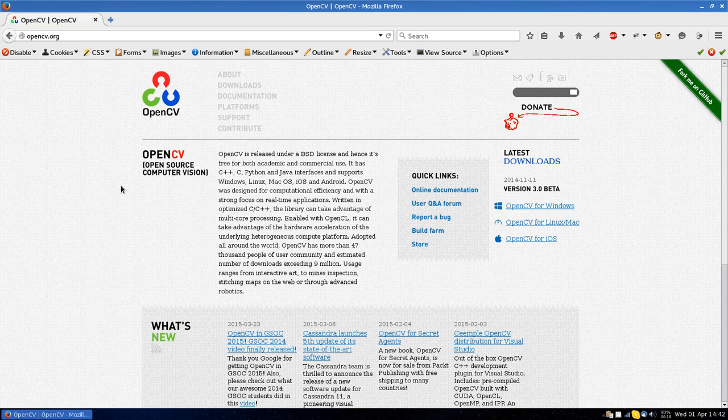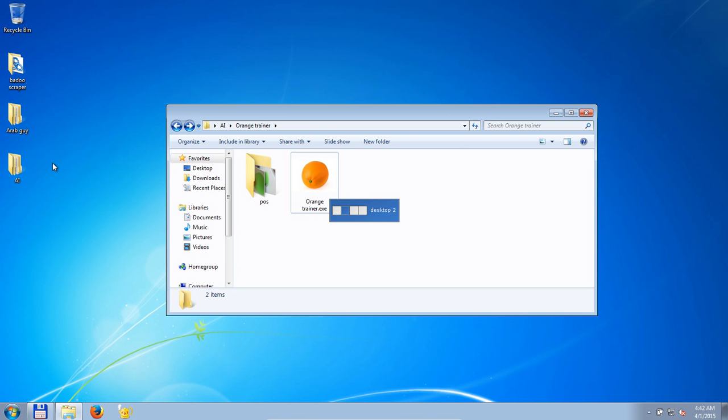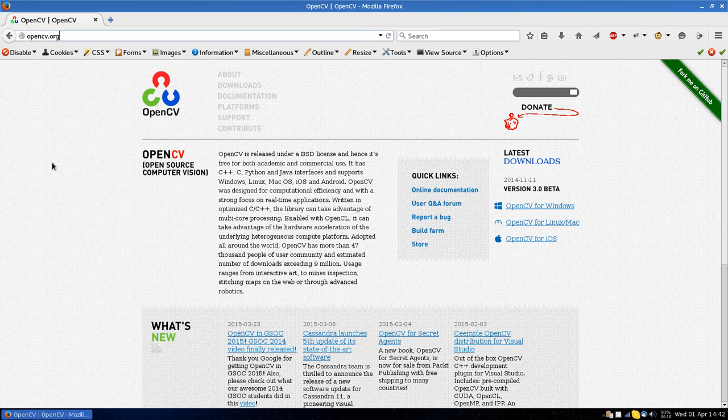I'm not going to go into too many details, but if you haven't checked OpenCV out yet, you should definitely check it out on opencv.org. So now let's say that you know what OpenCV is, and let's say that you want to create in the end a cascade file, just so you can use it in your software and recognize whatever object you want.